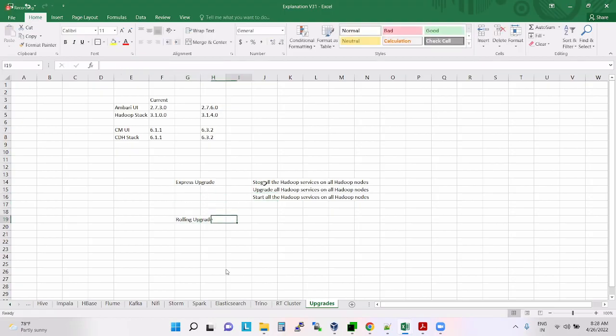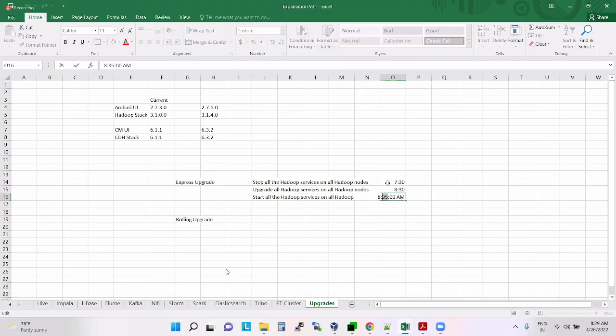So this is the express upgrade: you stop all the Hadoop services on all Hadoop nodes, upgrade the Hadoop services on all Hadoop nodes, and start Hadoop services on all Hadoop nodes. It means, suppose you stop the entire cluster at 7:30. To upgrade, it takes till 8:30. You complete the upgrade, and at 8:35 you start the cluster.